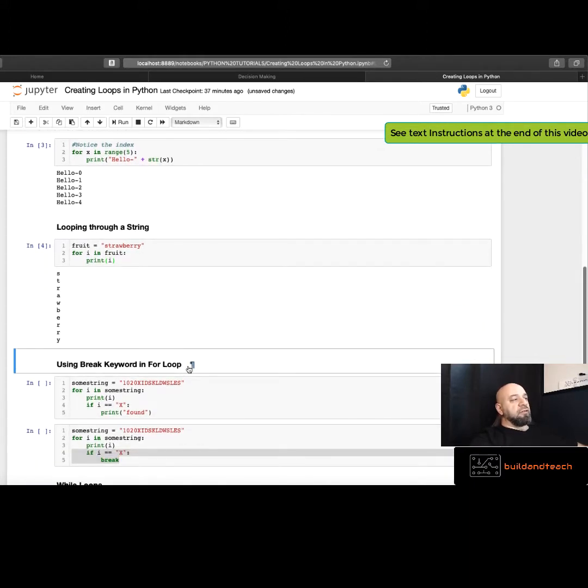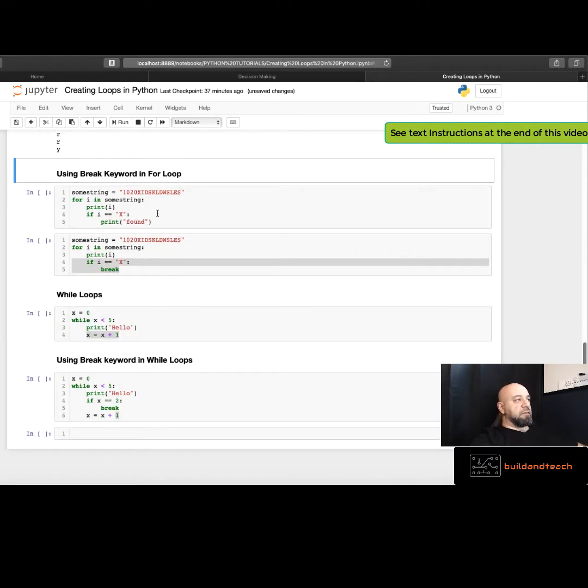Now, there's also the concept of breaks within for loops. So let's say you're creating some code in which you're looking at a string and you're looking for the character x. So here I've created a string, which is a pretty long string, and somewhere towards the beginning I have an x.